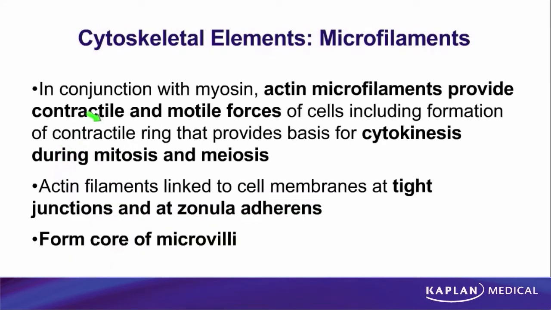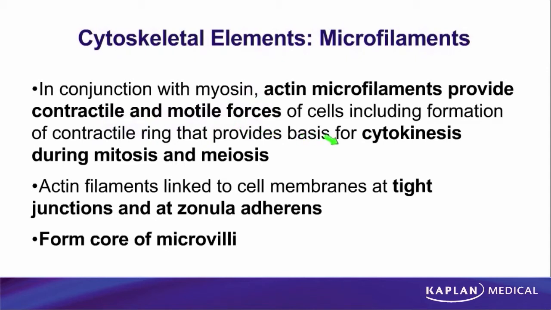So actin filaments are the filaments that we're accustomed to seeing in skeletal muscle. If you remember, in skeletal muscle, you have thick filaments and thin filaments, with the thin filaments being made up of actin, the thick filaments being made up of myosin and some other things. And so we can think of these actin filaments as being associated with contractile forces and with motility. And in fact, that's going to be true, but not just in muscle, but in other cell types too. So where we see microfilaments, we know that they're made of actin, regardless of what cell they're in, and we're going to anticipate that there's going to be some function that has either a contractile or a movement component to it.